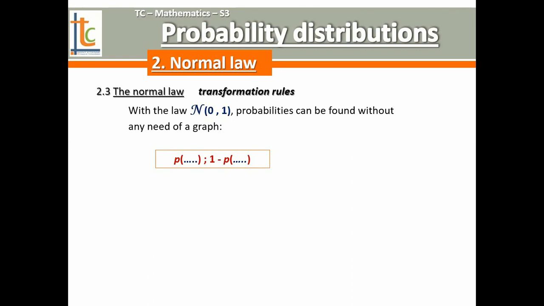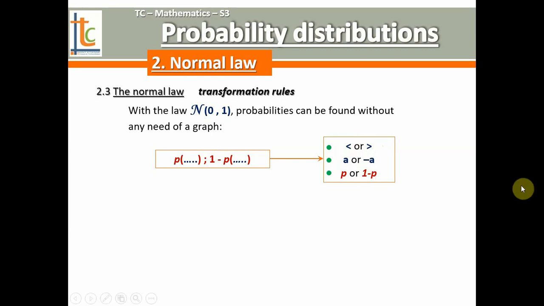And you've got some term, some question inside P. P of what? P of U is less than something or more than something. This something could be positive or negative. So there are several different situations. In the calculation that you want to perform, you can find a less than or a more than, a positive number or a negative number, and your calculation is formed with a P, a probability, or 1 minus P, because you want the complement probability. You've got 3 points. Changing one of the points makes you change your probability into the complement probability.